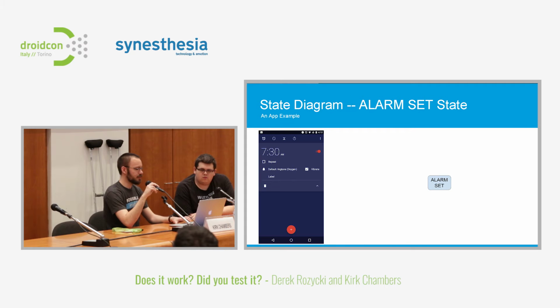And then, I've got another state. I've got an alarm is currently set state. Pretty easy. And all I'm doing here is showing you I've got a not set bubble that goes along with these two screenshots, and then I've got an alarm set bubble going with that screenshot. So all I've really done is taken the app and said, well, these are my two states I'm currently considering. And then, all right, what do you do when you have states?